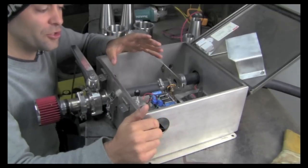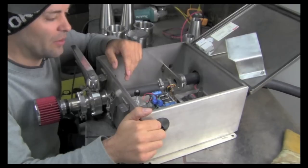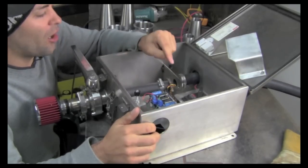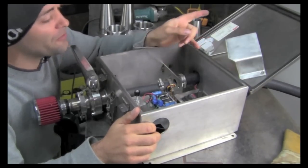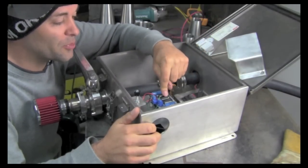All right, and if you don't want to do one of the first two options, what we did here was a custom setup, and we did this for the conversion workshop. All we did was we took an O2 sensor from a vehicle, we take the voltage output from it, and we run it into a little Arduino microprocessor.